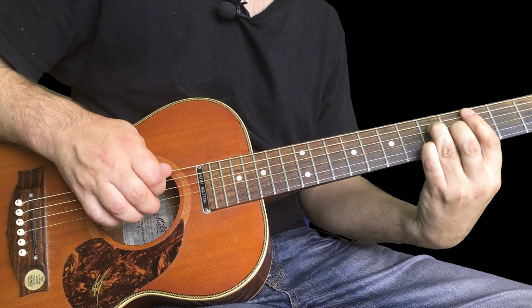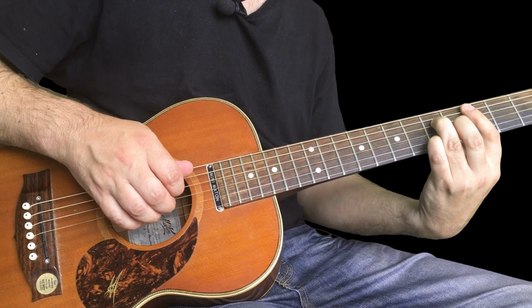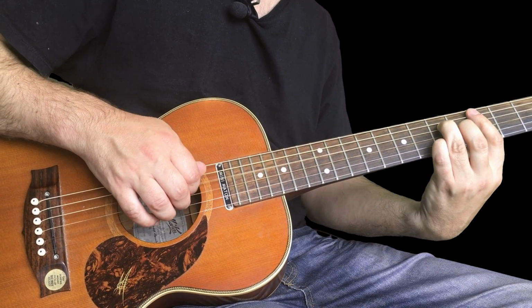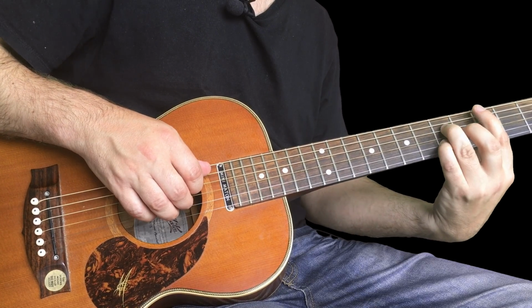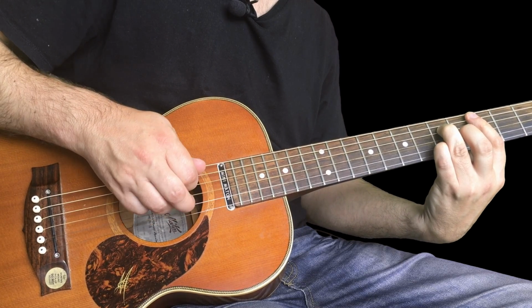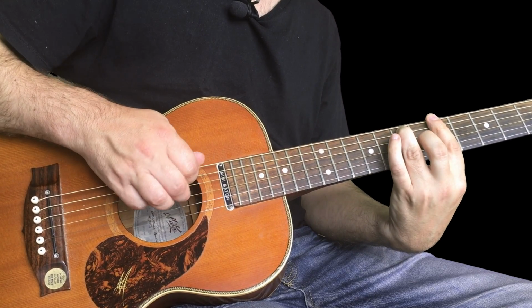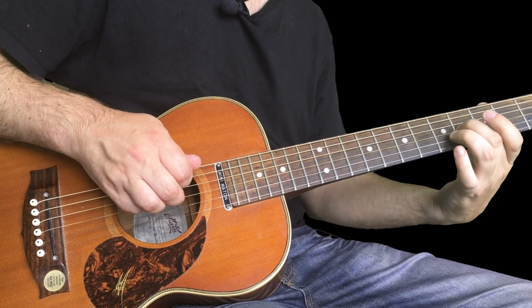Back into the C there. So that's a thing you can do. Now, when you're on C, we've got to go to this note. So how are we going to do that? I might just move this note up. So that's the fourth fret.